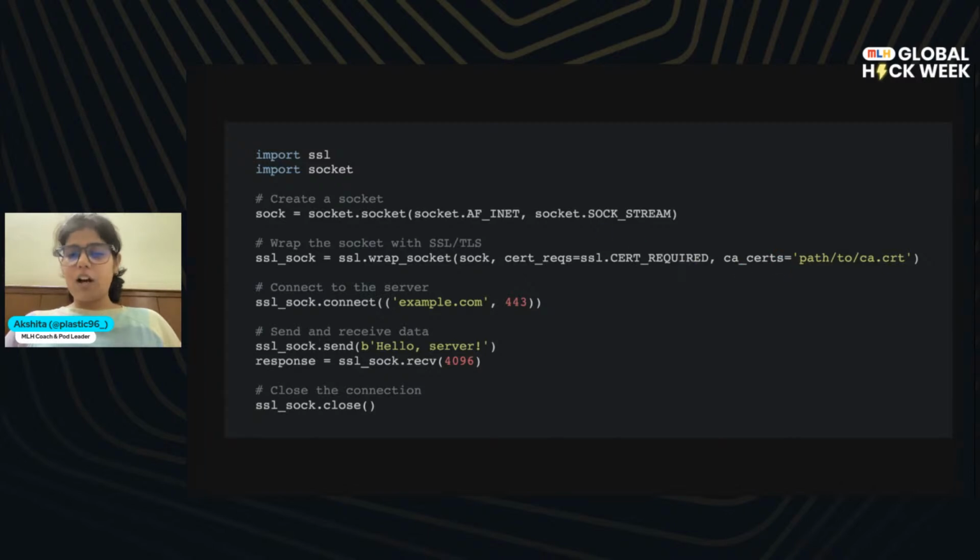Now, how do you get certificates? Does anybody know how to get certificates without having to pay money? Because we know for our hosted websites, we pay money for HTTPS. But for local testing, like as shown in this code snippet, how do we get these certificates? Has anyone tried that out before? Nobody? All right.